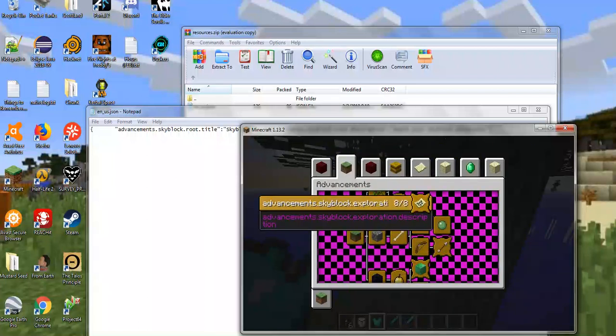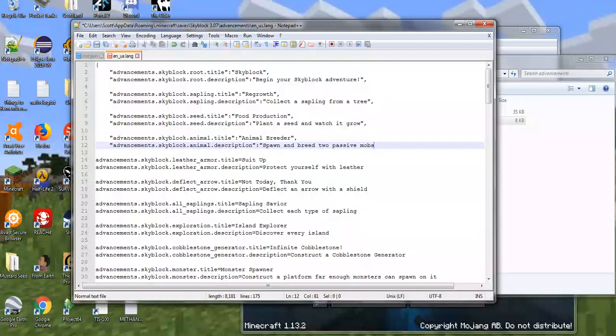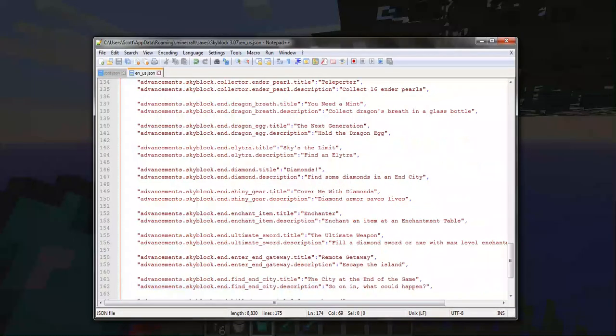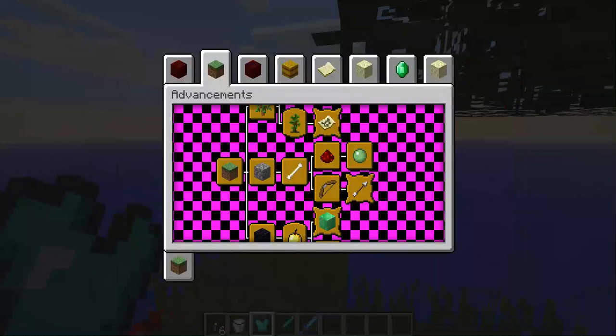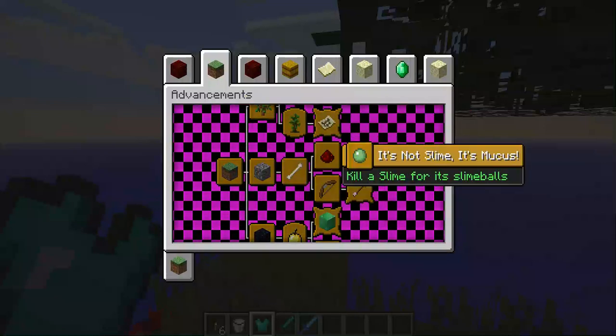So I'm going to go through all these advancements, or I'm going to reformat the original lang file, change the .lang to a .json, and I'll be right back. Okay, the lang file has been updated. This is what it looks like now. And yeah, if we go to advancements, half of this is base game stuff that I will have to get rid of, but if we scroll over this, we have nice text showing up instead of random dots everywhere.